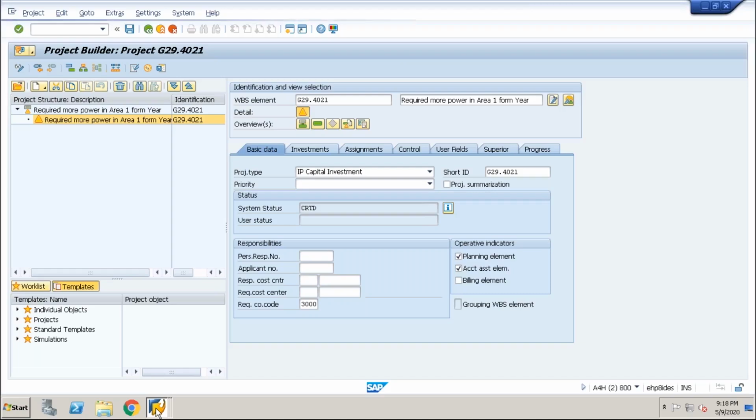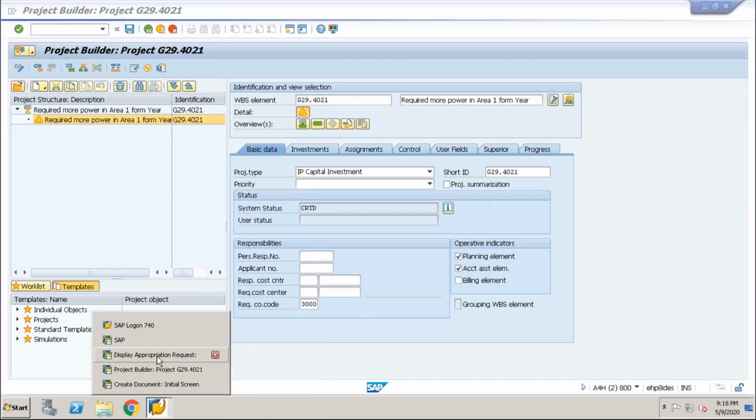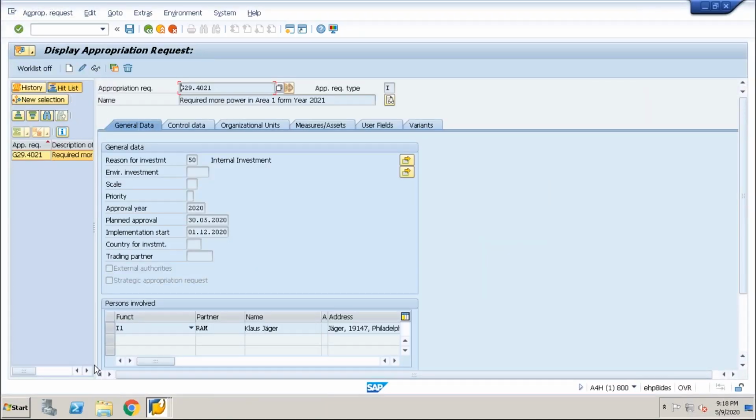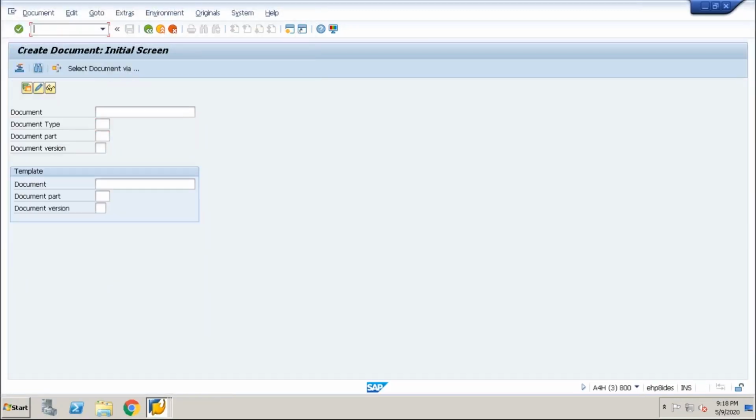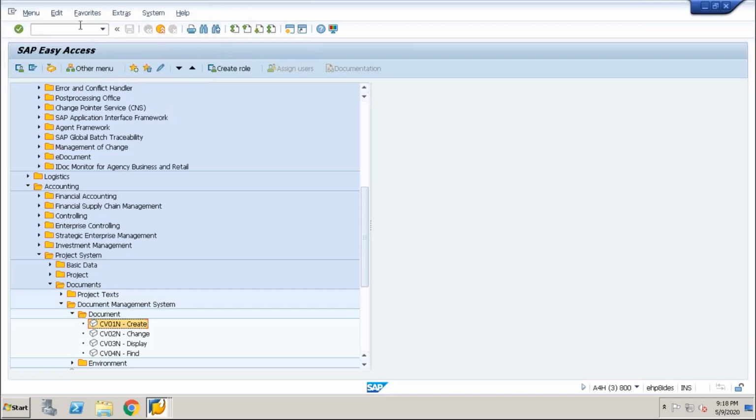Now let me see the values. If I want to see the cost values, there is a separate transaction to check the cost in a project, CJ40, and in CJ41 I can display the values. Let me see if any values have been transferred from the appropriation request to your project plan.